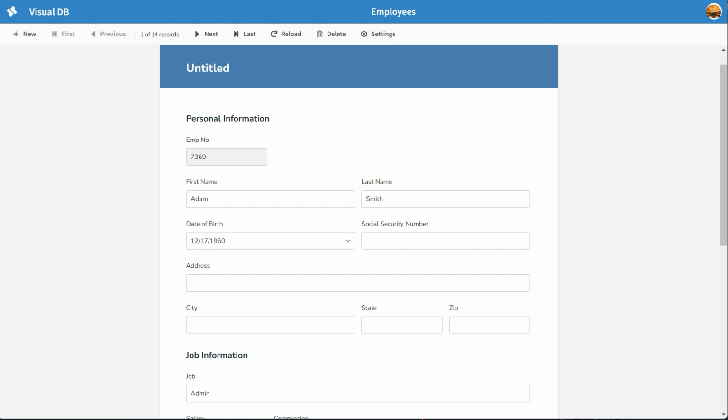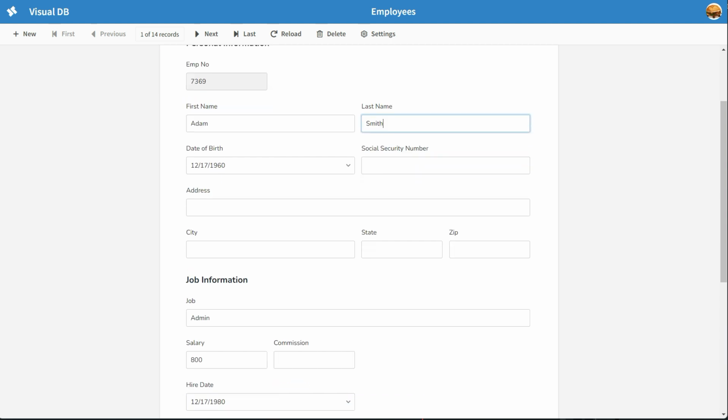Number two, it decides what fields to put on the same line. So we'll see at the top the employee number is on its own, and that's pretty important because that is our primary key. It decided to put the first name and the last name on the same line, and it decided to give them 50-50, right? Then date of birth, social security number, 50-50. And then the address line, it decided to put all on one line. So right here, we can really see the power of the AI in action, right? It put together this personal information section very well.